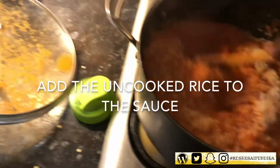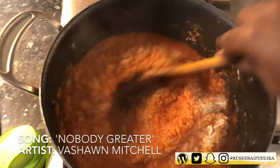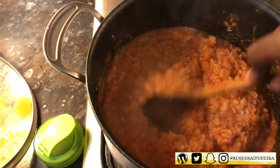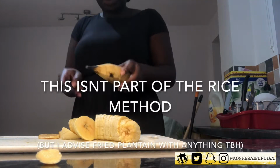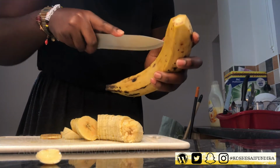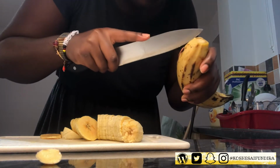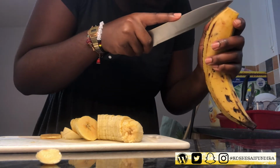Okay, so I'm now mixing it all in. I don't want it to be too moist, so hopefully it'll be all right. We'll see. So we're going to show you how to cut the plantain. Basically, I cut the end off and then slice on the ridges. This is how Auntie Dara does it. She knows what she's doing, so that's what I do.